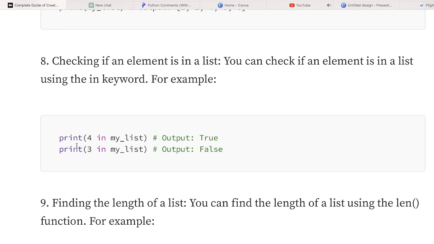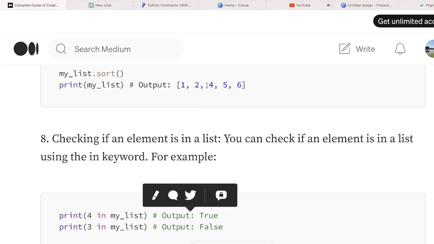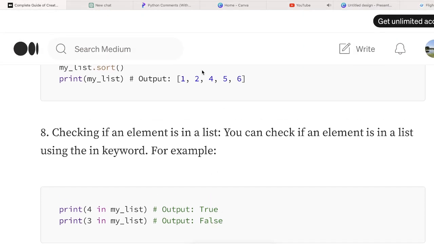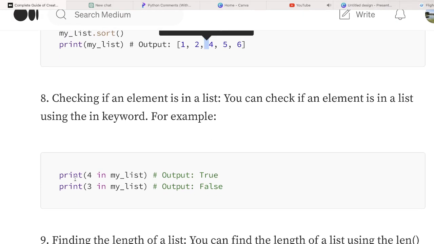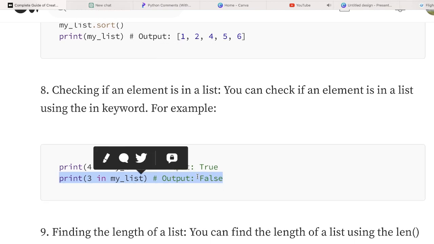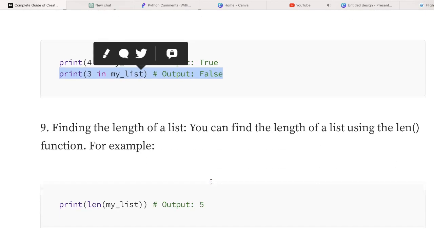For example, print 4 in my_list, whether I have 4 in my list or not. This will be True because we have 4 in the list. If we check 3 in my_list, it will show False because we don't have 3 here. So this is how we can check whether an element is in a list or not.